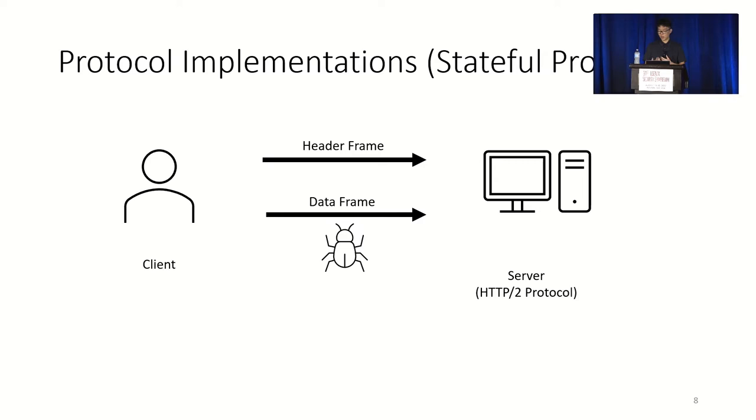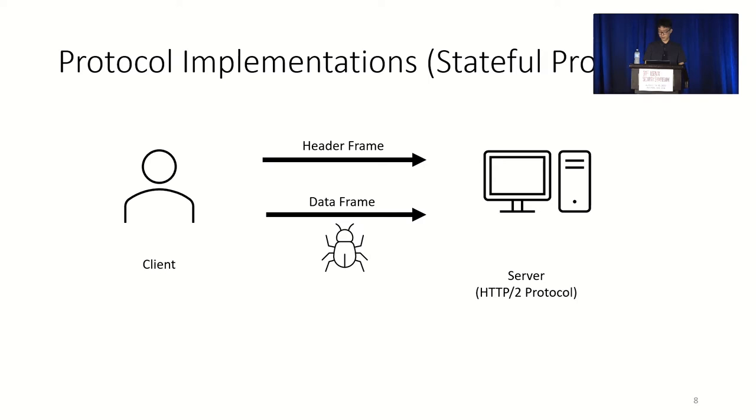Let's suppose there is a stateful bug, which may appear after correctly processing the data frame after the header frame. If we only send the data frame or header frame, it's impossible to expose this bug. And then if we send the header frame and data frame in correct order, this time no new code coverage is covered, but a new state is observed. If we can save and continue from this newly found input, it's easier to find the stateful bug.